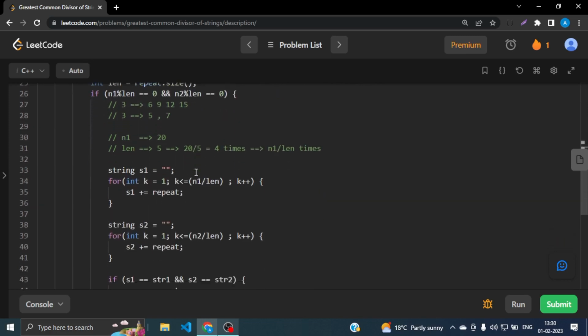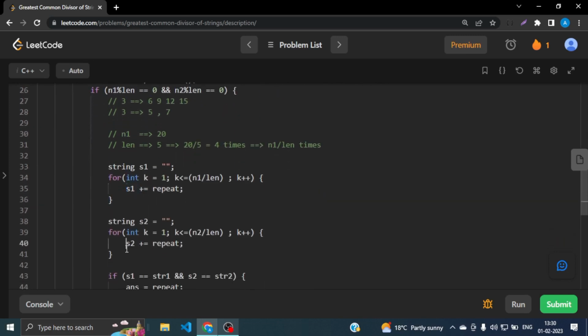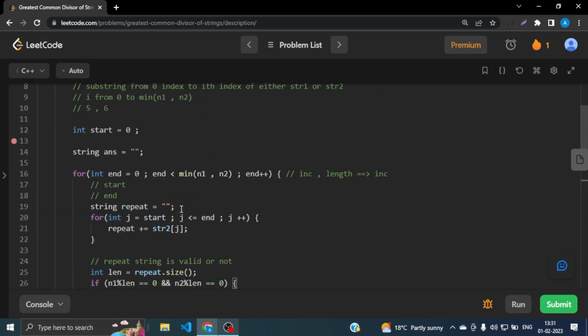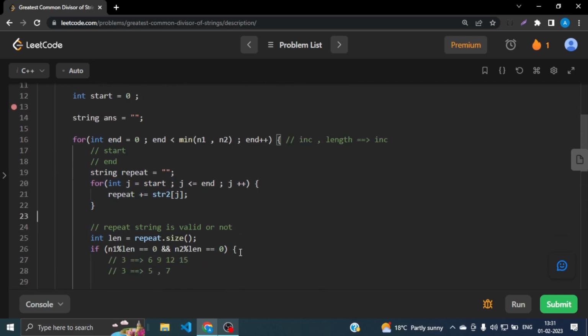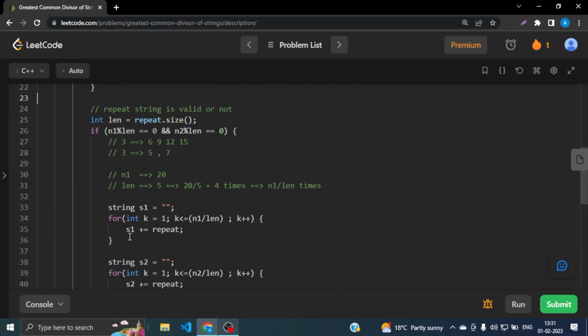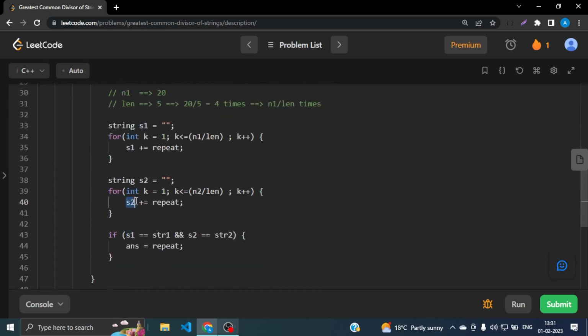After creating the repeat, I am forming s1 and s2. To create these also, we are taking n times. So basically it is an n square solution, or something more than n square, but more or less n square, because the length of s1 is n and the length of s2 is n.